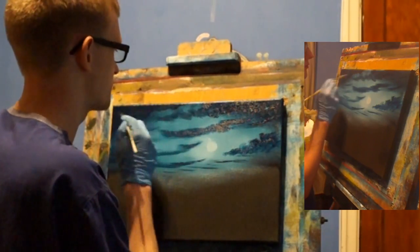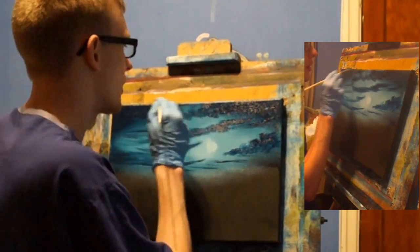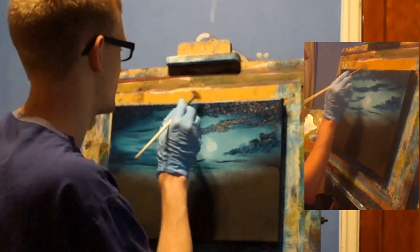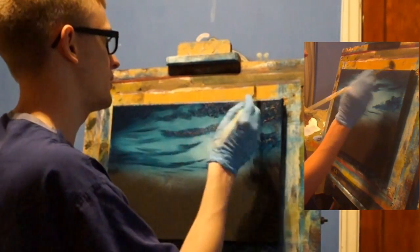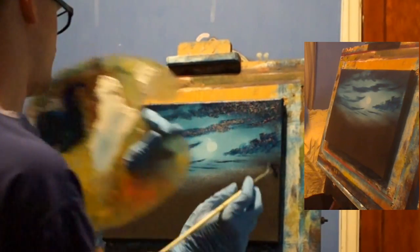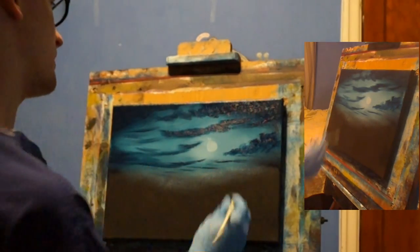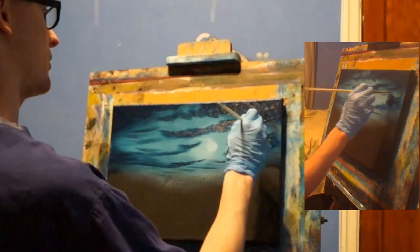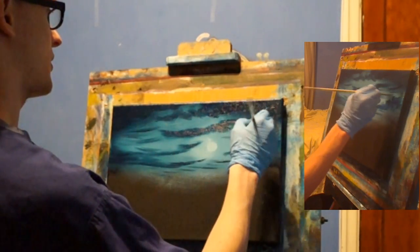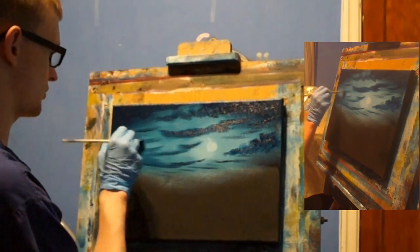Painting along or watching it and then maybe trying something similar. So if you're doing this, just put your clouds whichever direction you want, however you want, and whichever colour you want. But as long as you've got the right idea with the liquid clear on first and then the colour. Because my clouds, I'm sure you could do better composition on your clouds than I can, and that's great. So you put your clouds wherever you want them.